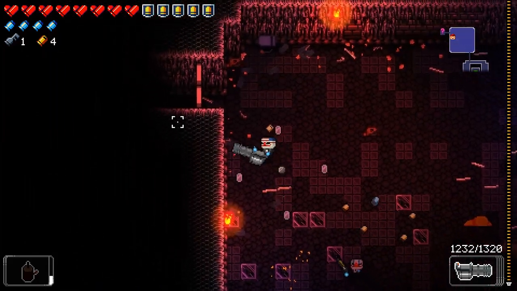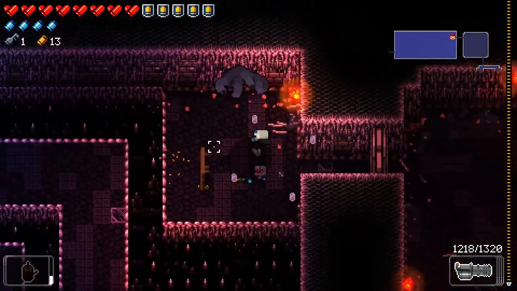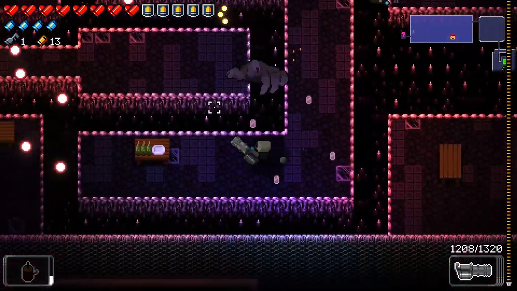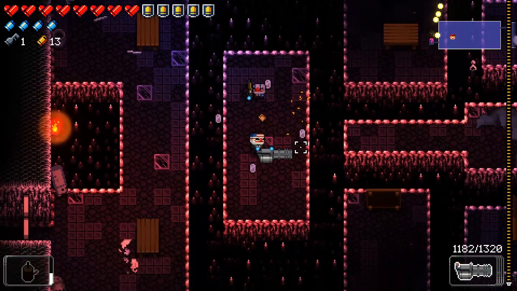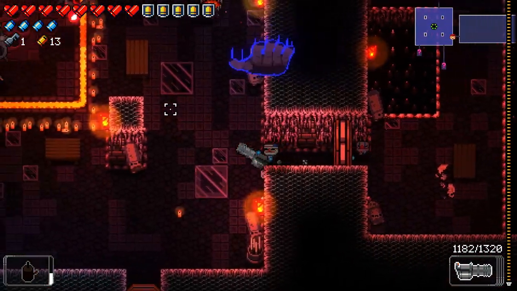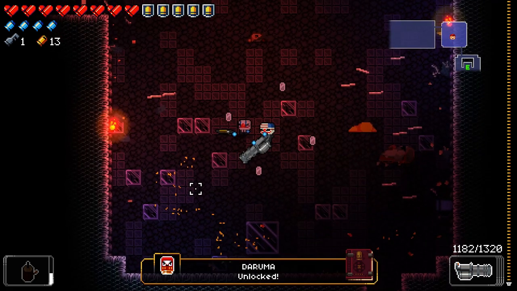Oh. Oh, what the hell was that? This is a new room. I can't kill him. Hey, get away from me. Oh, he's here. He's a dude. What? He grabbed me. Daruma unlocked.